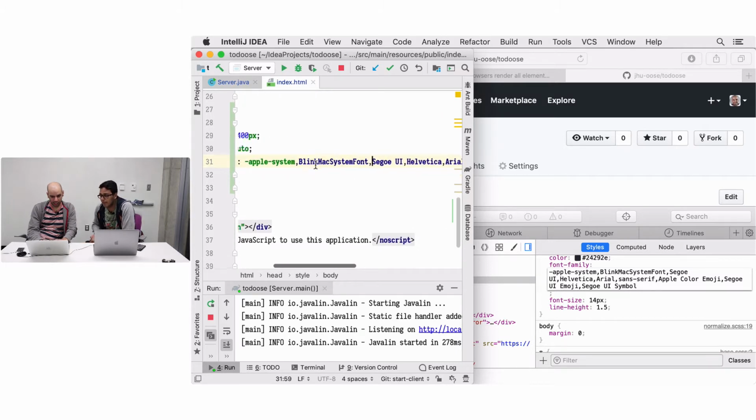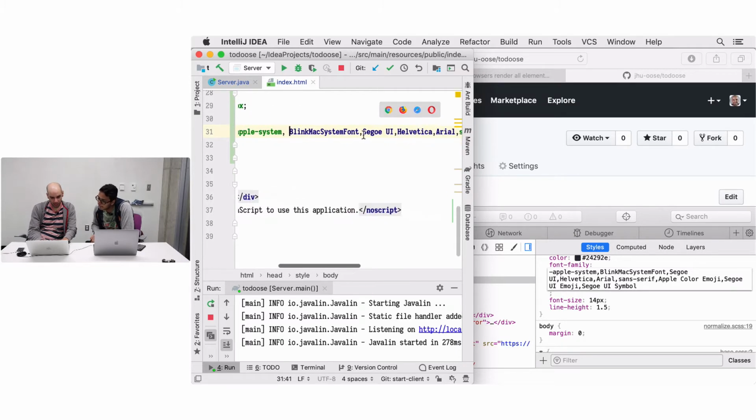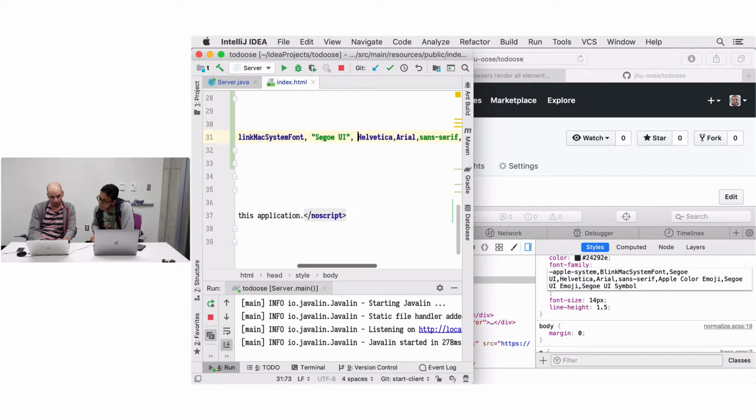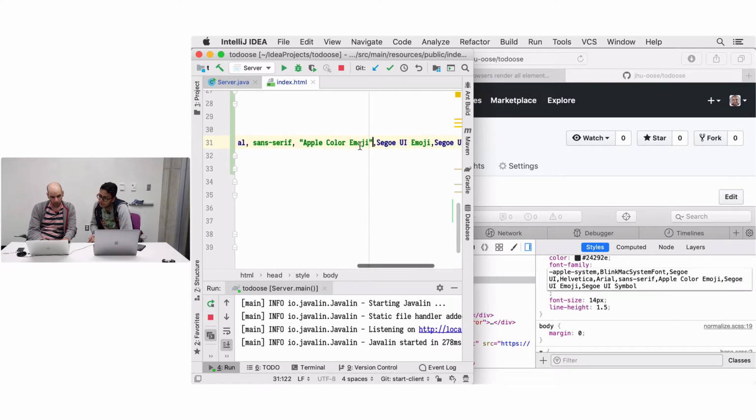I think that this isn't looking exactly right, so I'm going to format it a little better. For fonts that have spaces in the name, it's better to use quotes. For fonts that don't have spaces in the name, it doesn't matter. Oh, we have emoji.